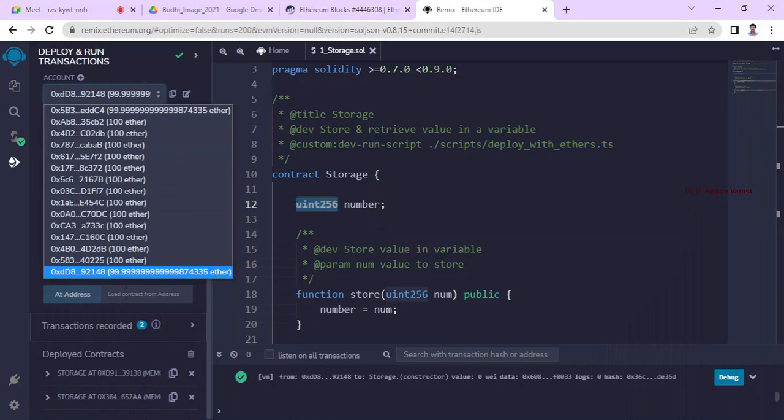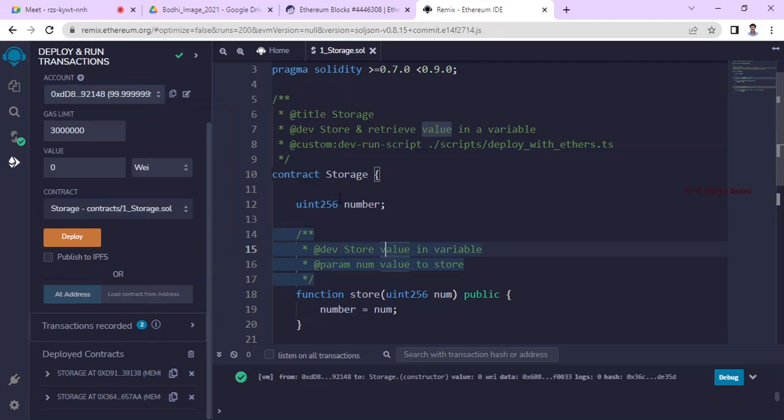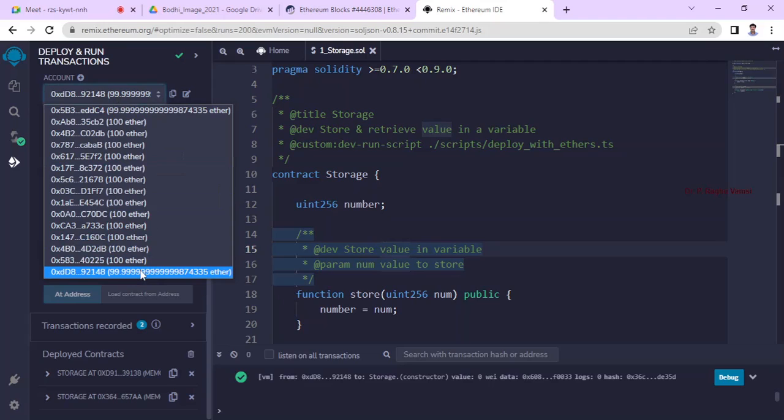So you look, I have selected the last account. Whenever you select the last account, from its toy ether, that was 100 ether, whatever the deployment fee is, that was deducted. That is the reason, if the contract was designed with a complex structure, automatically that much gas will be consumed, and that much amount will be deducted from the externally owned account. So it is very dangerous. If the smart contract fails, or is built with a complex structure, automatically a huge amount will be lost from the externally owned account. So in Ethereum, nothing will be done for free.